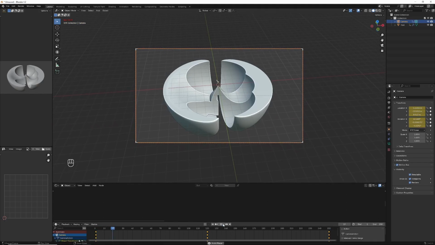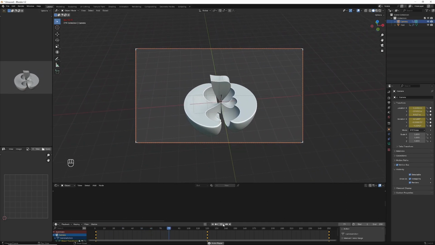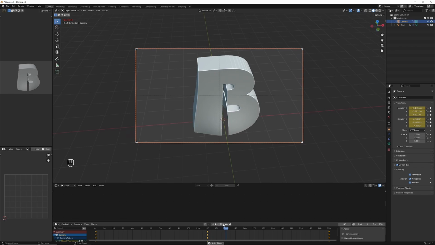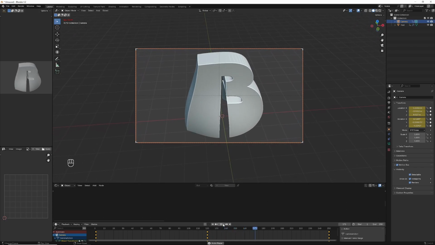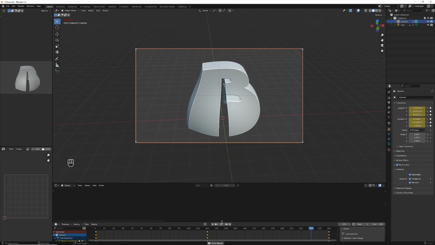Now if we play, now we have this animation like this. It's a simple animation, nothing special.